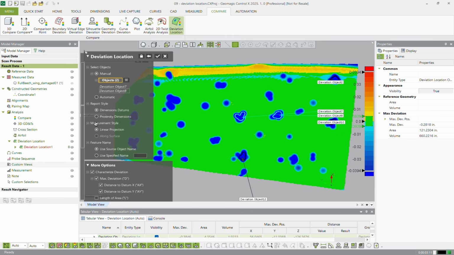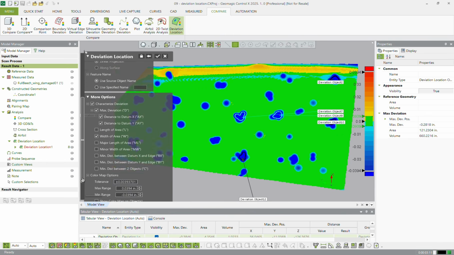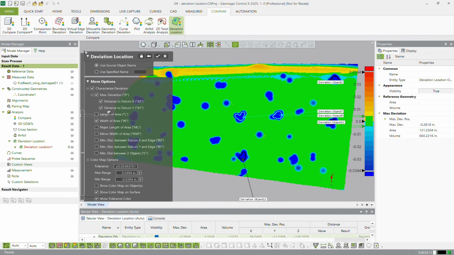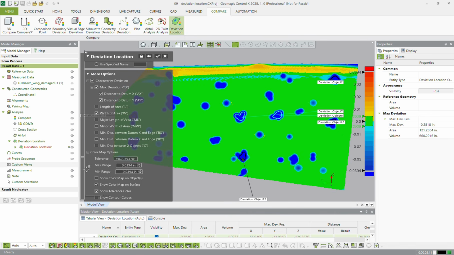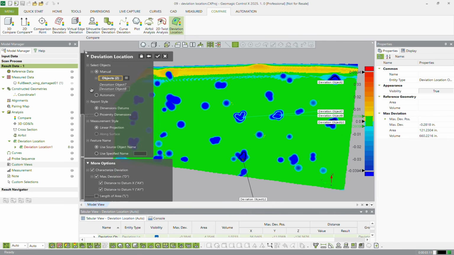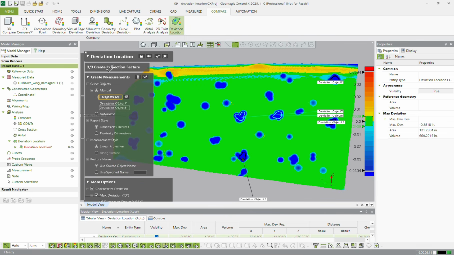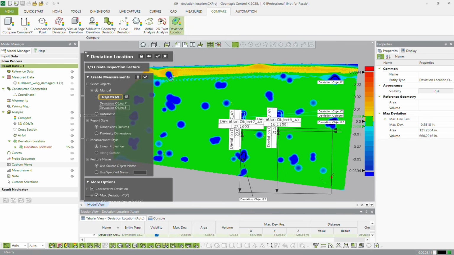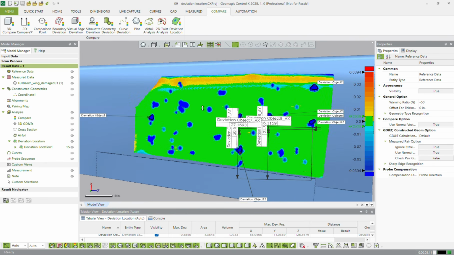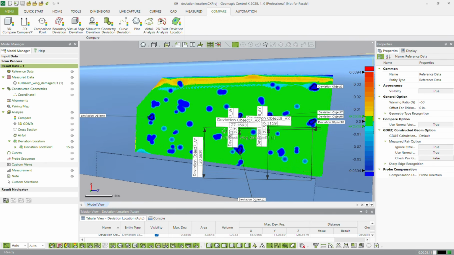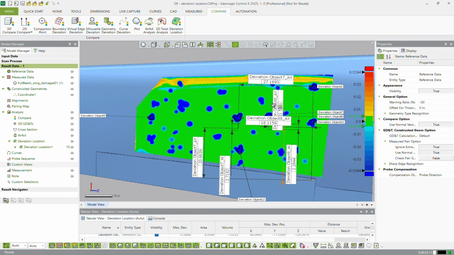If we're doing full dimensions, again, if we scroll down, you can see we can specify all sorts of different callouts that we would like it to display. And I'm just going to hit the check mark, leave these here, and then hit this OK. And then we have finished using the tool. We now can move these annotations so they're nice and neat.